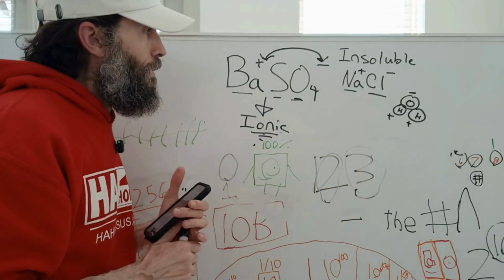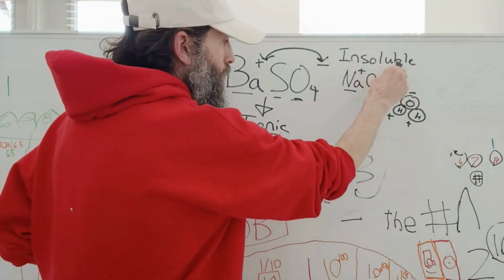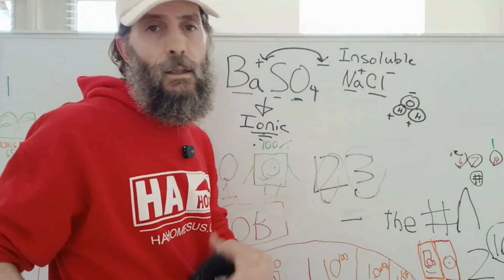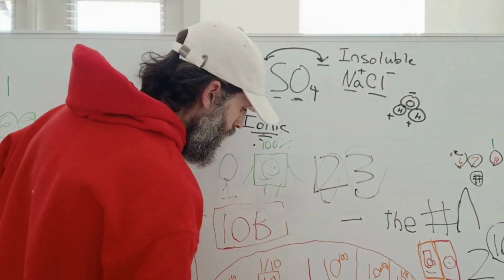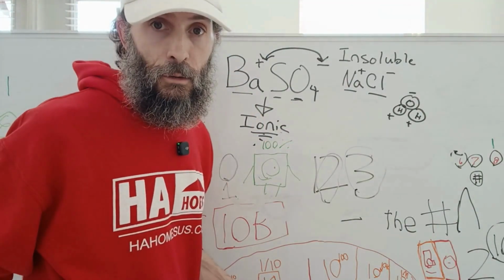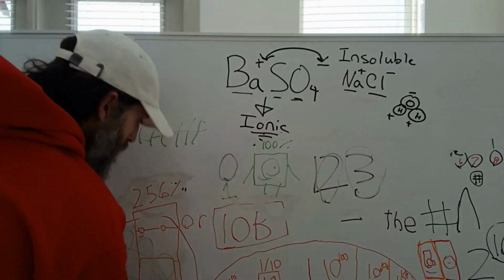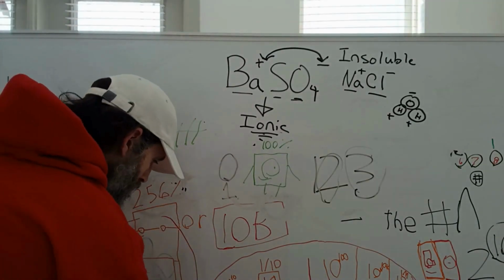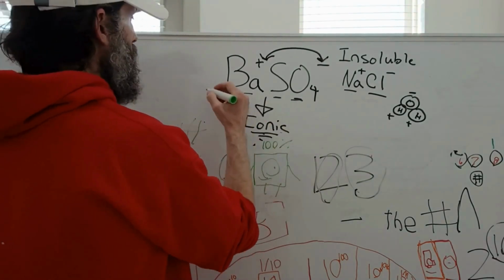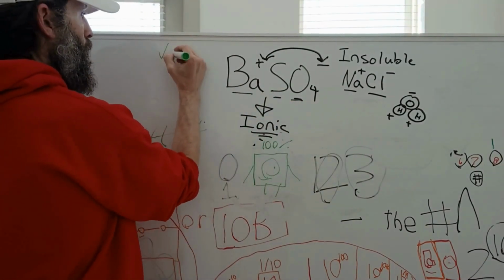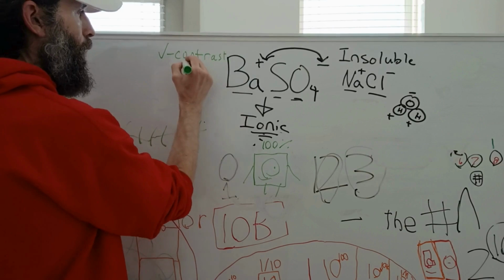But the important thing to remember is barium sulfate is insoluble, because that characteristic of barium sulfate is going to come up again and again and again throughout the rest of our discussion here. It is insoluble. Now, that's good, and it's also bad. Like pretty much anything in life, it could be good and bad. Let me use green first. It is good. An example of it being good is it's great as a contrast.